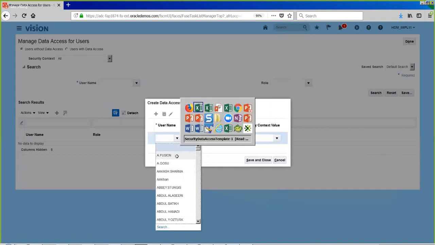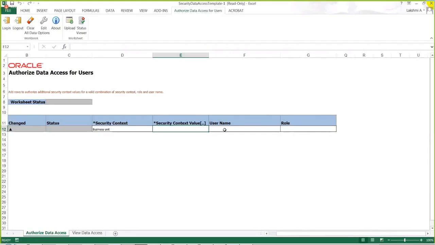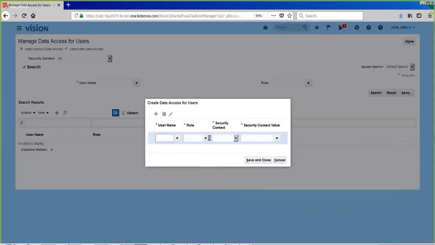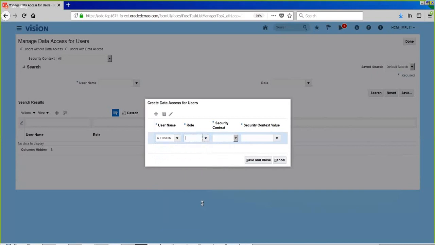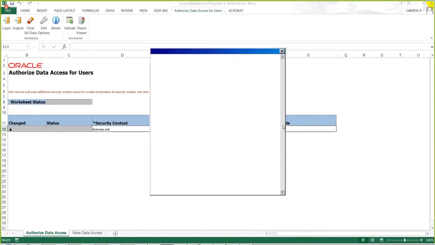I'm taking a.fusion in the user, and the role I will take is Compensation Manager.